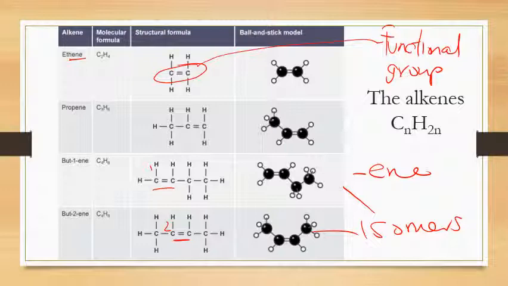Now the difference between this functional group and the alkanes is that the alkenes are unsaturated compounds because they contain a carbon-carbon double bond. A saturated compound only contains carbon-carbon single bonds. Okay, they have very similar properties to the alkanes, and they tend to be gases up to C4H8, and the next dozen or so are liquids.